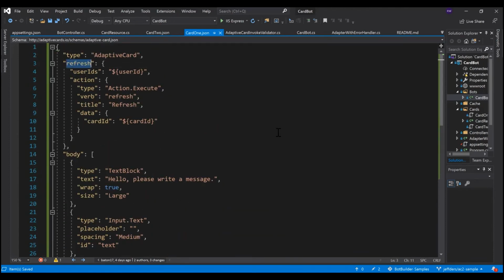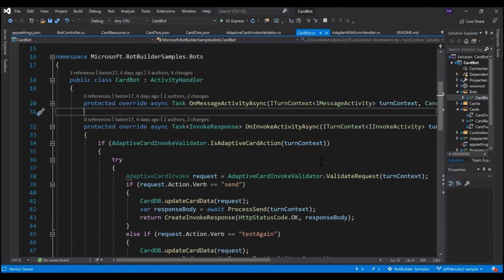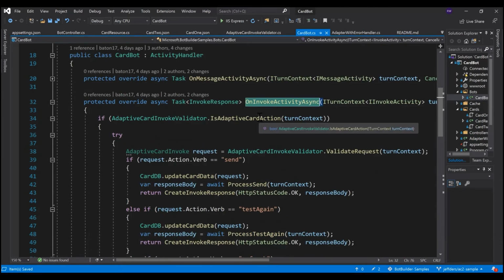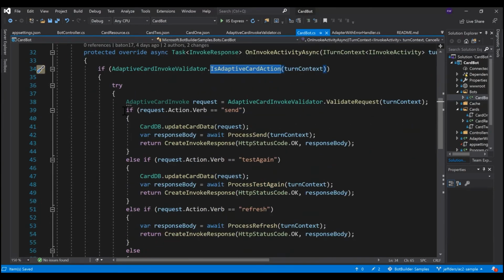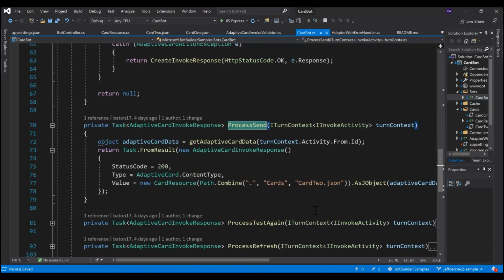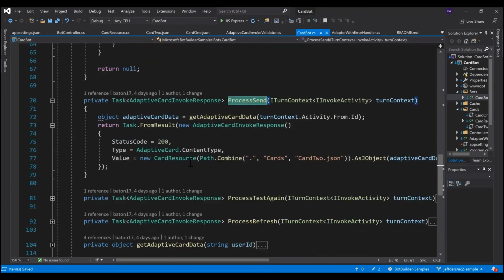Also, we have the new refresh clause for the cards to auto refresh. From a bot perspective, we've got a new invoke type coming from Outlook and Teams. We also have something called verb, which basically would help you differentiate the action.execute calls. And based on these verbs, you could process the card, basically prepare your adaptive card response, and then send it back again to the same card with data and new card even. So this is how the refresh works.